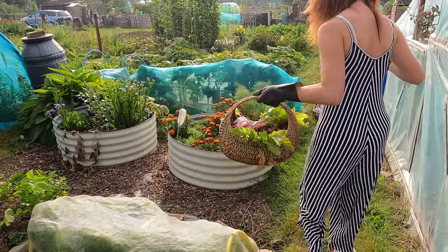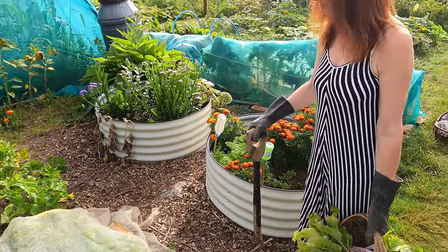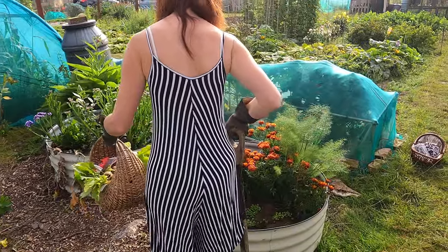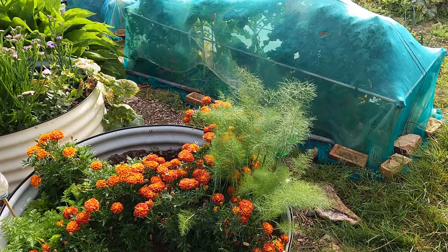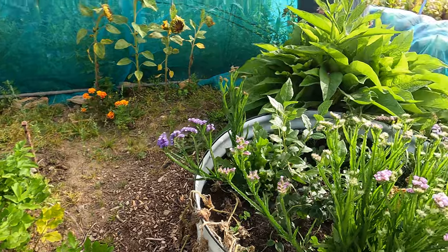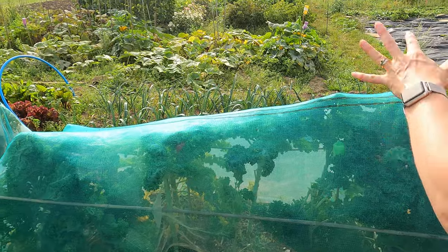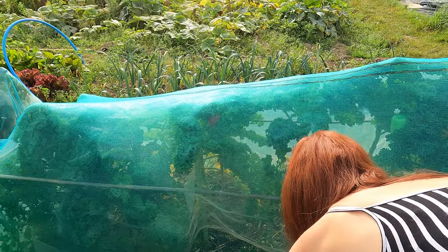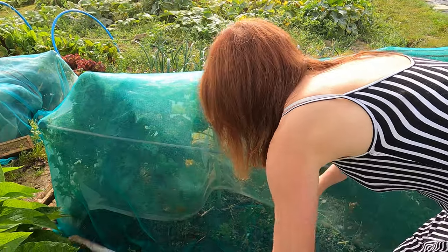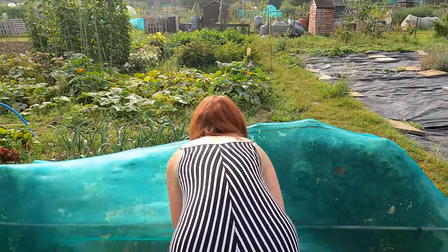I'm not harvesting any carrots today because I harvested absolutely tons the other day — some were a bit odd shaped but all perfectly good eating. There's a fennel that's almost ready but not quite, and the parsnips are definitely not ready yet. I've got lots of lovely kale, and with kale you pick it when there are leaves big enough. These are nice and big and well and truly ready to harvest. Even when they're smaller, you'd just not pick so many leaves — take a few off at a time to let the plant carry on.